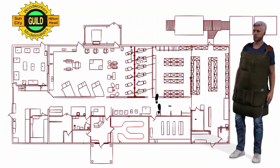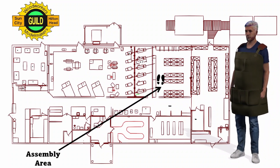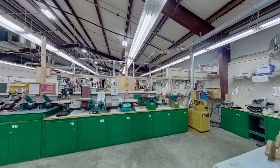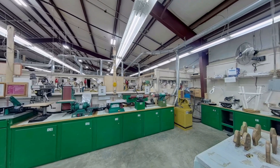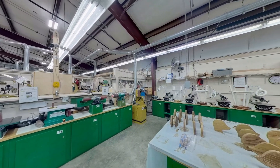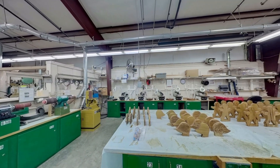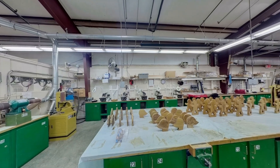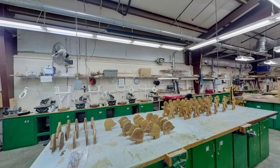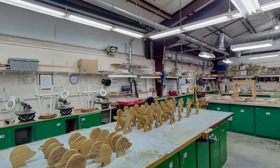Across from the resource room is the assembly area. The assembly area is where most of your projects will be completed. Included are a variety of small, special, oscillating, and finish sanders. We also have scroll saws and assembly tables. This is also where woodcarvers and intarsia projects are completed. One of the special interest groups are the Woodchicks — their SIG donates time and skills to a number of guild and community projects. On the assembly table, you can see one of their holiday projects in the process of being completed.